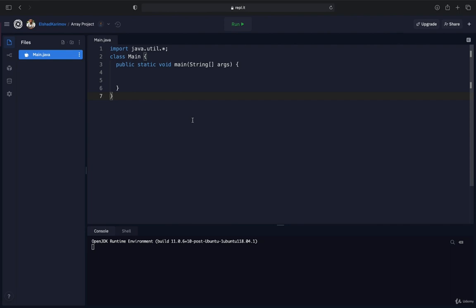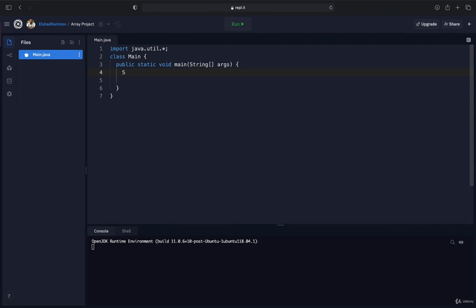So in this case, as I said before, the first thing I need to do is get input from a user. In Java, to get input from the user, we can use the Scanner class. By using the Scanner class, we can get values from the console and use them in our program. So the first thing I'm going to do is create an instance of the Scanner class. To use the Scanner class, you need to import java.util. Then inside this main method, I'm going to implement our project.